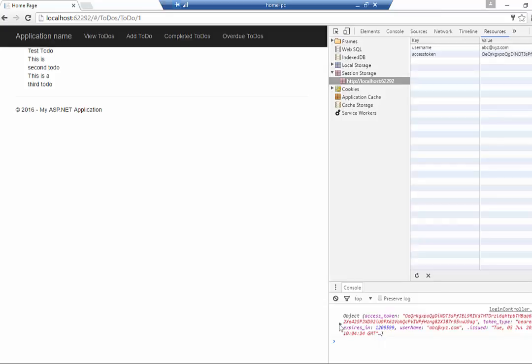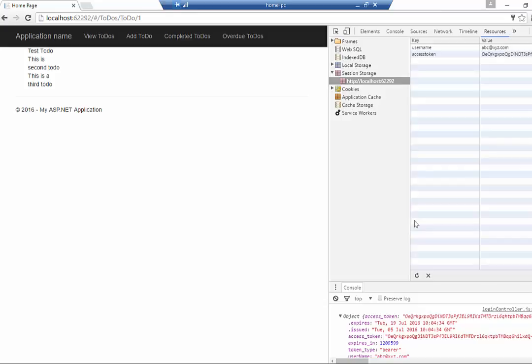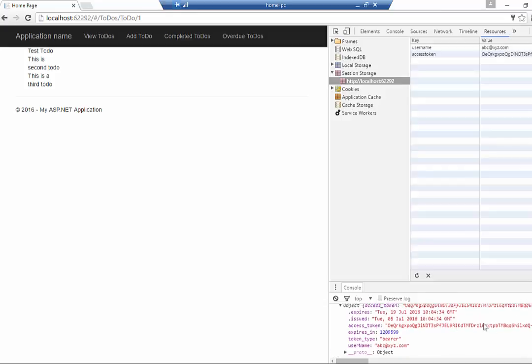We are not actually considering the expiring time of the token, but in real life programming, we need to consider this expiry time as well, so that the user does not use this token for an indefinite period of time. Because as we can see here, there is the validation time for this token. It expires on 19th of July 2016 at 10:04. So we have to consider that as well, so that an invalid or expired token is not used to access the system.